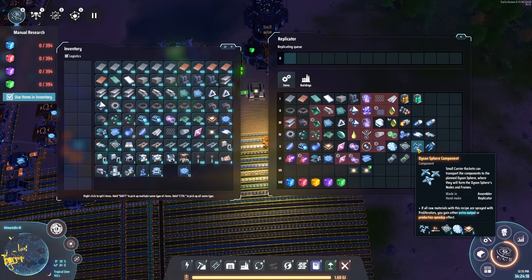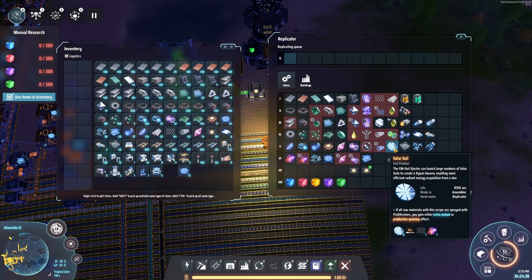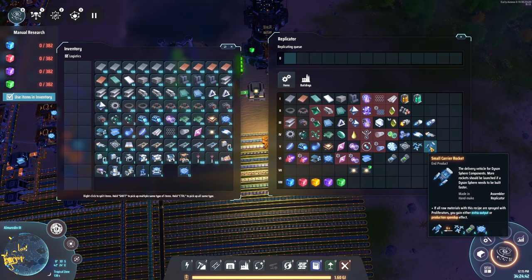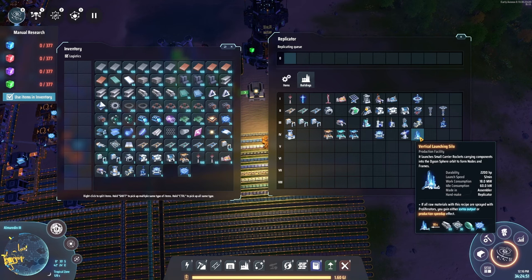So those are built with those bases, solar cells, and normal chips. Well, it is what it is, I guess. And oh yeah, that's why we needed those. So we needed that for the solar cell. Well, how many are we gonna need, mister? Because I have no idea. Small carrier rocket, how do you deliver those? Is there a building for it? Yeah, this one. Vertical launching silo. It launches small carrier rockets carrying components into the Dyson sphere orbit to form nodes and frames. So that's what we need.